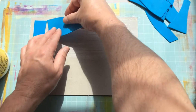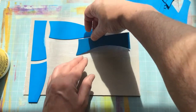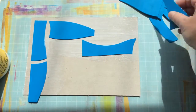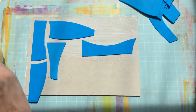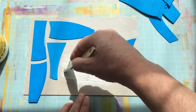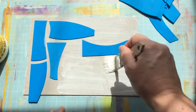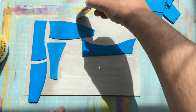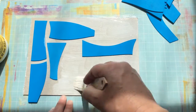So I'm going to just add them wherever I want them on here. As I said, I'm not particularly fussy as to where, says he fussing around with the piece. I just want to get them on there. I'm looking for an interesting pattern. When you're working with a jelly plate or a jelly press, some people call it mono printing as well. That's another name you might want to search on the internet for. People are looking for interesting patterns to actually create texture, and it's visual texture.